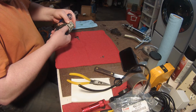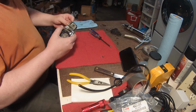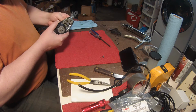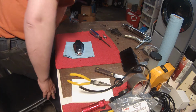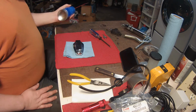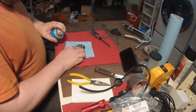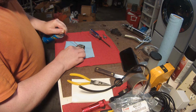Okay, now, bet you that works now. Oh, there we go. So this is a graphite powder in a liquid suspension. So the idea is that eventually the liquid dries out and leaves the graphite.